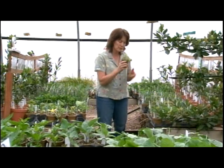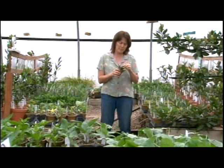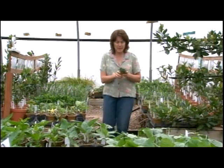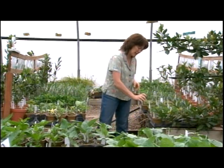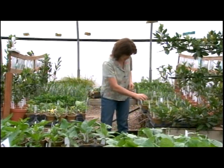For instance, here I have a golden lemon thyme, and it truly is very lemony. I have a lavender thyme. Now, you would think that lavender would probably not be a good thing with roasted or savory dishes. However, I will take a pan of roasted vegetables and I will sprinkle actual lavender blossoms onto it and cook it, and it's a wonderful extra flavor. So when you combine lavender and thyme in this plant, it's extra special, and it puts up with that heat. I even have a rose-scented thyme, so this is something that would be on the sweeter side. This is something that you could add to cupcakes or more sweet things.